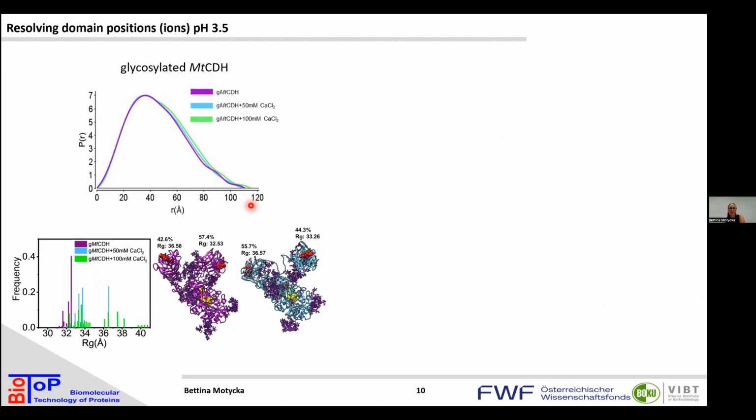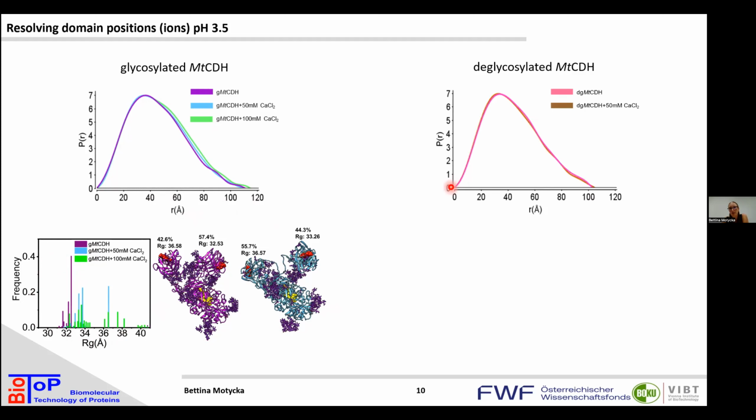And the modeling approach is shown here, where you still see that they look similar, also with the best fittings. And now to confirm that maybe our hypothesis is correct and that these differences came due to the glycans, we deglycosylated again, and here you can see that the curve with pH 3.5 and the one with the calcium chloride really overlay each other.